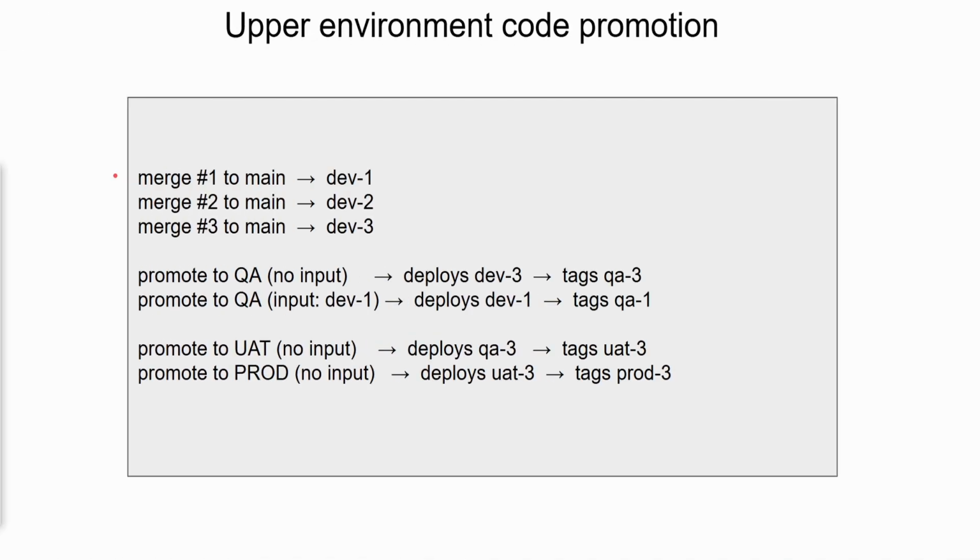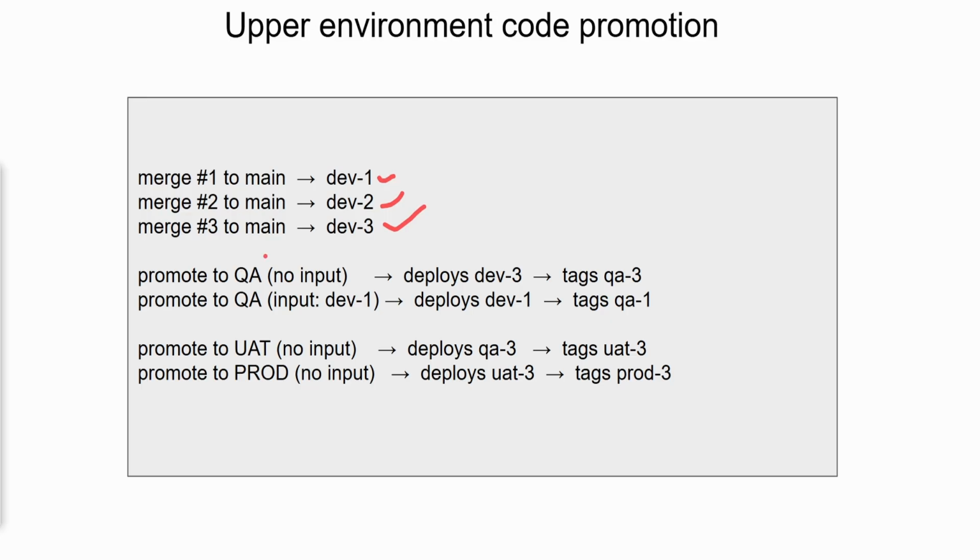Here you can see the developer will push different changes using the dev pipeline. So every time they push a change, it will create a tag. It is like a version, dev version 1, dev version 2, dev version 3. So there will be many versions, one after each successful deployment to the dev environment.